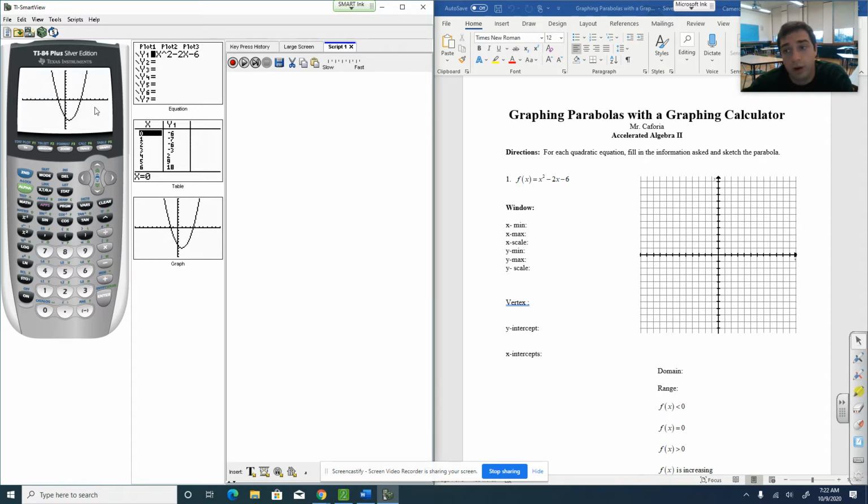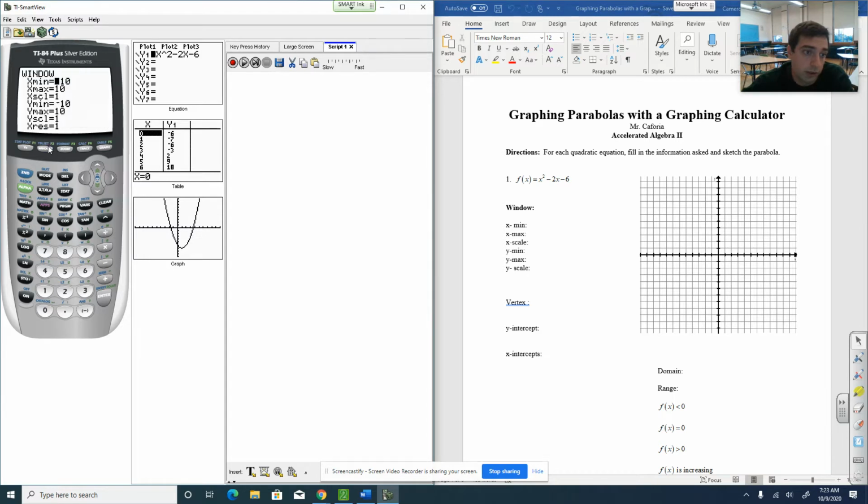Now, your parabola may look a little different, and that's fine. It's probably because of your window. So I want to briefly go over what the window is. Right next to where we clicked y equals, there's this button that says window. The window is going to ask for an x min and an x max. Basically, your x min is going to be over here. Can you see my mouse? I hope you can. It's the far left point of the x-axis, and the x max is going to be the far right point of your x-axis, and it's going to be the same for the y: your y min, your y max.